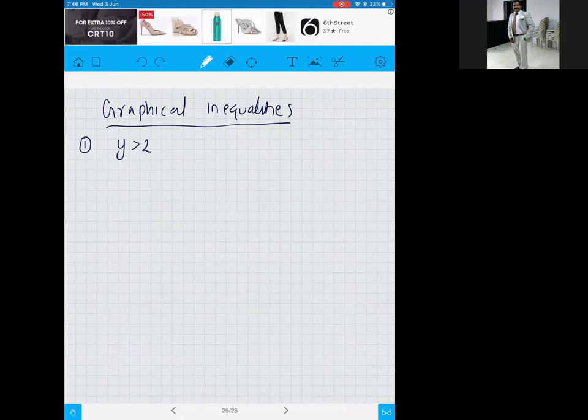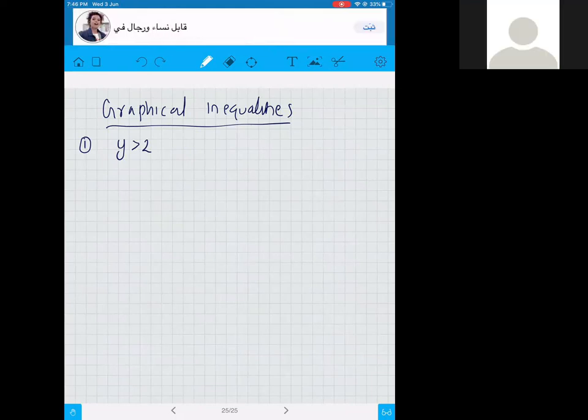My question is how to identify whether the given question is related to an inequality or not. This symbol means greater than. So if a question contains greater than, less than, greater than or equal to, or less than or equal to, that kind of question falls under the category of inequality. Clear?